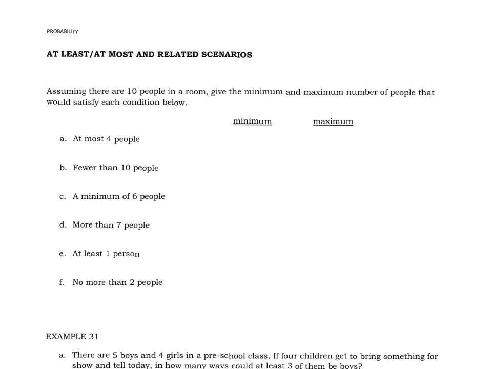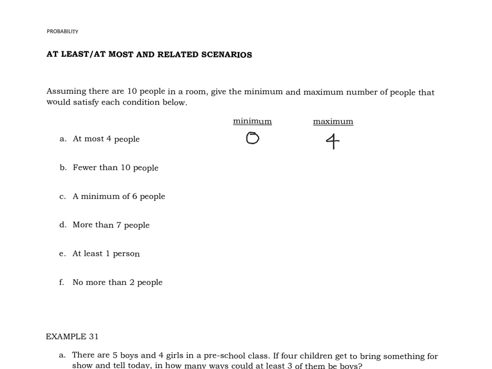So if we are talking about at most 4 people, then hopefully we'd all understand that 4 would be the most number of people you can have in that room. So 0 would be the minimum. Sometimes we have trouble with that issue of 0 being the minimum. Sometimes people think of 1 as the minimum, but that is not the case here. So we're looking at 0 or 1 or 2 or 3 or 4.